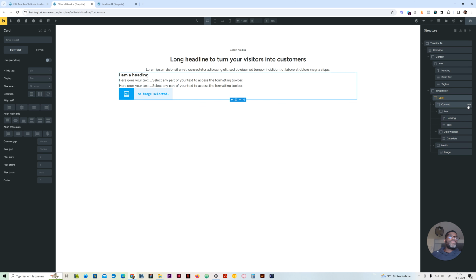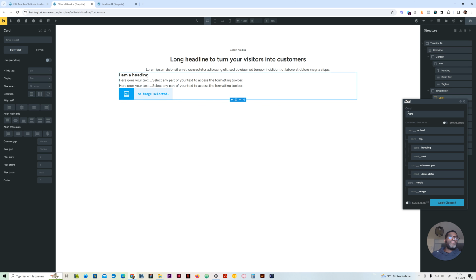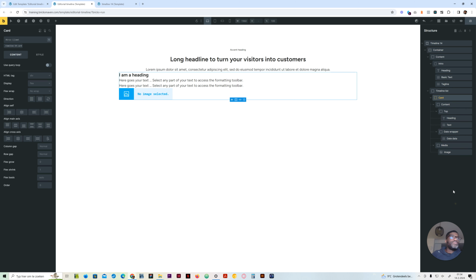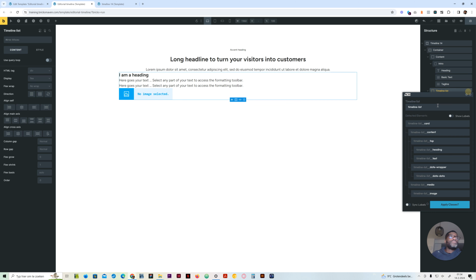Card. Let's go to BEM. Timeline 14. Okay, so we have the content, top, heading, text, date wrapper, date, media. Okay, let's apply that. So this is done. We need to add timeline to this too. Timeline 14 list.